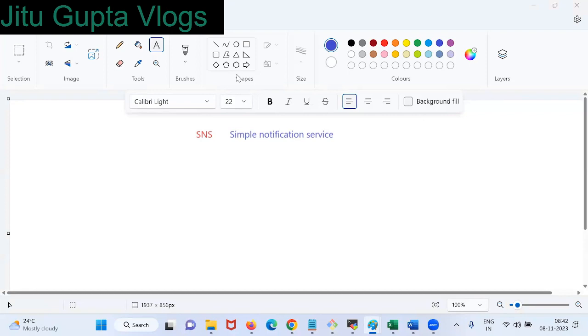Why is notification required in auto scaling? Whatever tool you are learning, DevOps, cloud, Python, whatever, why we are learning it is very important. Why is SNS given in auto scaling? Think about it.